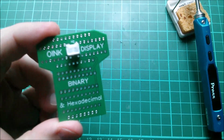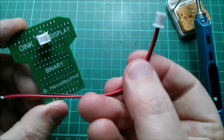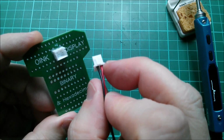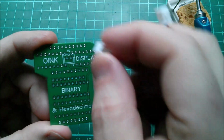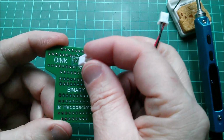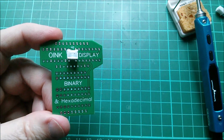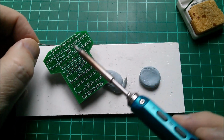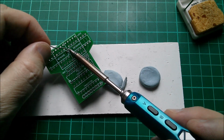Now, when I laid this board out, I laid the positive and negative according to this bit of wire that I found. But of course, these vary, don't they? Sometimes the positive's on one side, sometimes on the other. But anyway, I've just done it according to that. I think I have anyway, because there's the little spokes for the negative. So that will go that way round. Let's get that soldered. Just found me a little scrag end of solder here, so let's get that put on there.